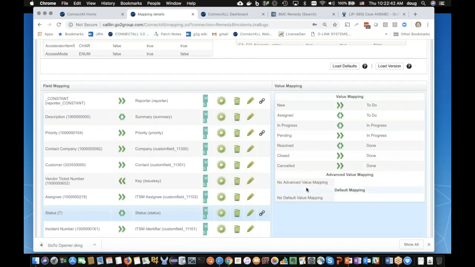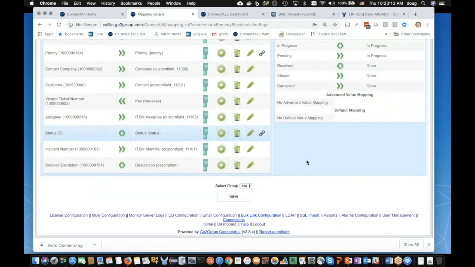We also have advanced mappings. So like if it's null or an else statement, you know, you can have more complex mappings. More than the simple mappings that we have here. And like I said a little while ago, if you have really complex mapping, an if-then-else statement, or maybe you need to go out to another system to verify or validate the data being communicated, you can write a business script, drop that on the ConnectALL server, and I can do as much complex work as you need to do.